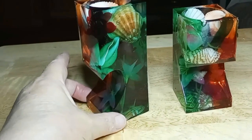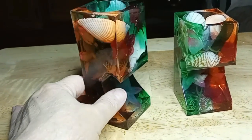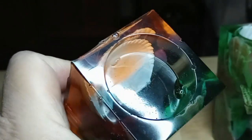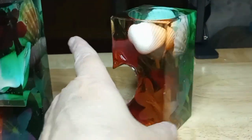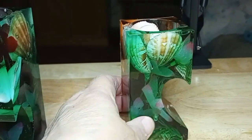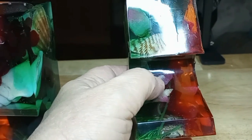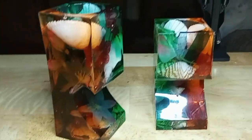Here are the candlesticks out of the mold. If I could go back, could I do something different? Yeah — the tint was a little bit darker than I thought it was, but you can still see the flowers through it. Kind of close up on it, you can see the flowers, the shells — that's where the candle goes in. There are pockets of air bubbles because of the way the items sat in there and I didn't get the resin caught in. There was a piece up against the wall that definitely stopped any resin from getting underneath it. These are things I'm now aware of and can fix the next time, but for a first time using the mold, I think they came out pretty.